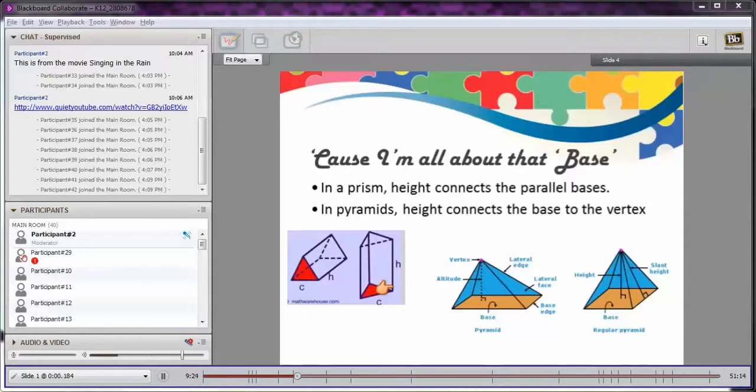In pyramids, the height connects the base to the vertex. So there's your height on your pyramids. It goes from the base to the vertex. Straight up, base to the vertex. All right? What about if it's slanted? Is that your height or your altitude of your prism? If it's slanted, that's your slant height. Okay, so we have the height goes straight up from the base to the vertex. The slant height is at an angle, and in your formulas, the slant height is an L.